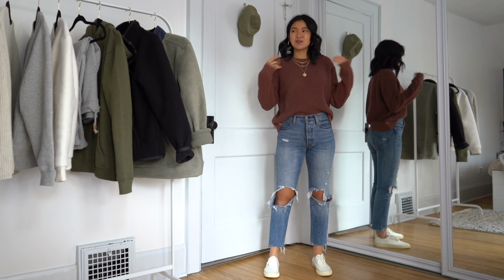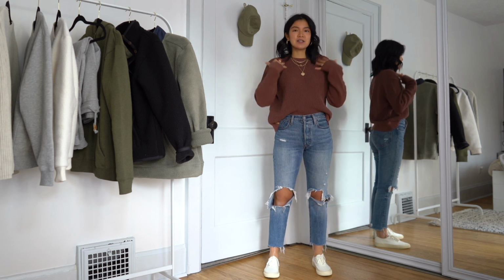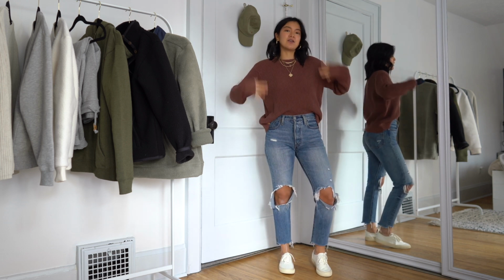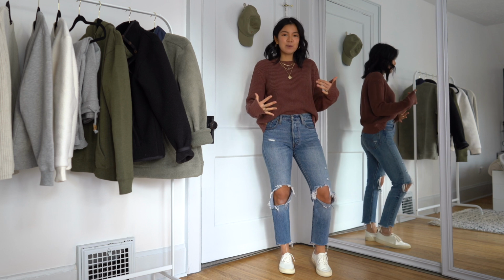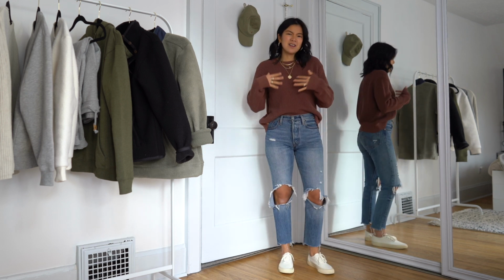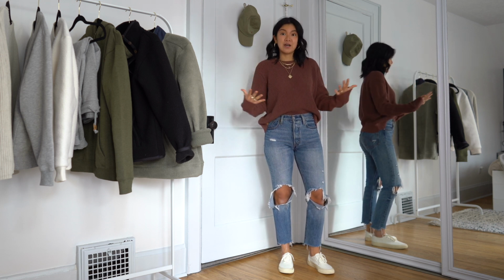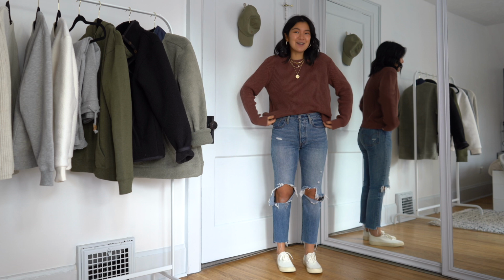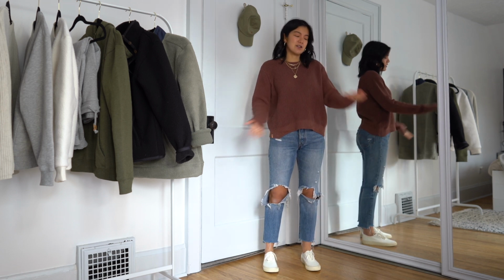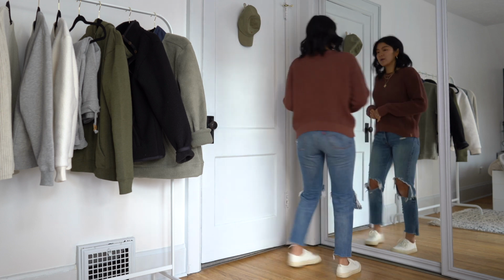Last but not least, we have this really gorgeously textured sweater, and I am wearing this one in a large. So when I said I wouldn't go to a large on the last sweater, it's because of that neckline and the shoulder shape. This one, you've got your classic crew neck shape, and so going to a large, I wasn't worried that it would fit funny. It's just got that boxier shape and it would look better bigger in my mind. I'm very surprised how small the large is. So I would definitely say size up in the sweater, double size up if you want it to fit a little bit looser like how I'm wearing it.